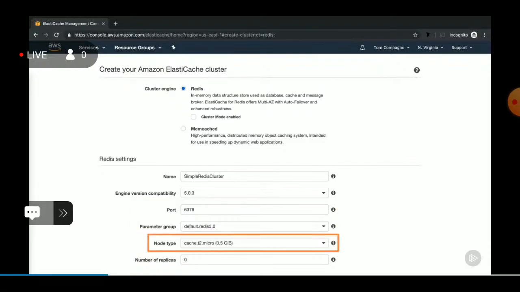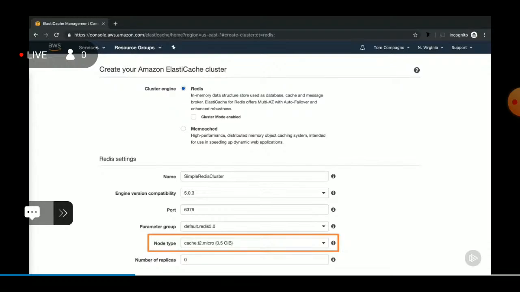The next field is one of the most important settings of a cluster, and that's the node type. Because ElastiCache is in-memory data storage, you need to choose a node type that has enough memory storage capability to cover your entire caching needs. As a DBA, you may already have this data calculated, but at a high level, it's usually the size of the data item you will cache multiplied by how many you will actually cache.